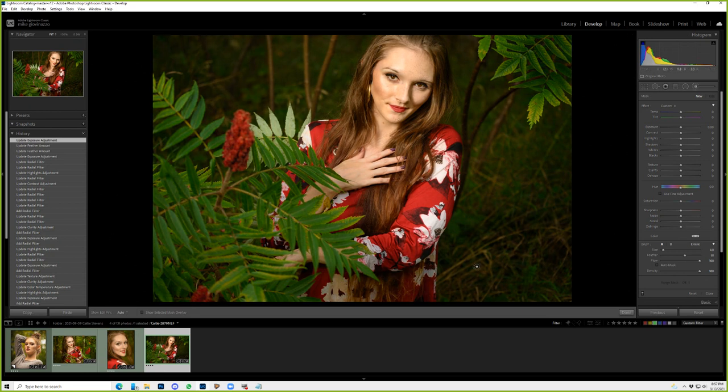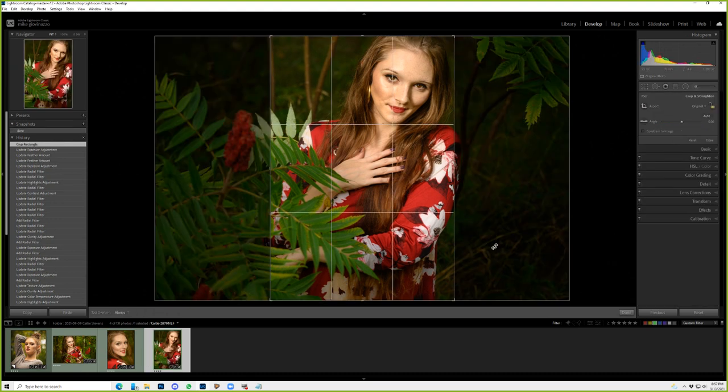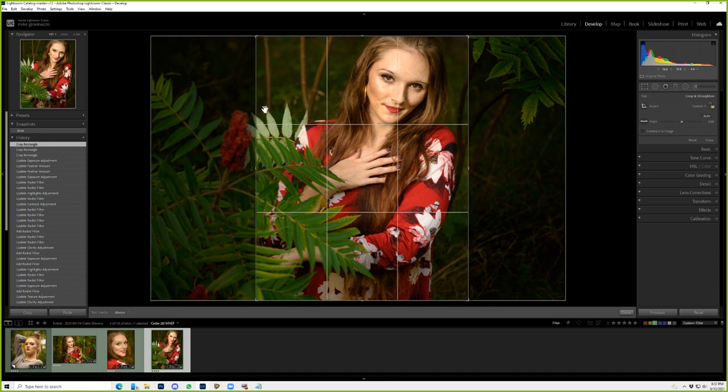So now I've got a leading line that goes up the arm to the shoulder, leads me to her face. The hair kind of brings me down, the hand brings me back up. So I've got a circular flow going on there, so I don't mind that. So let's take another snapshot. And I'll call this one cropped. So I now have two versions of the same image, one cropped, one not cropped.